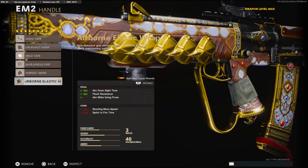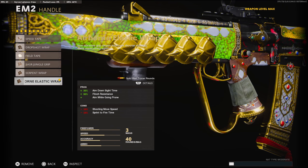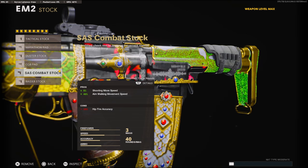On the handle, we're going to be using the airborne elastic wrap for the 30% aim down sight time, 90% flinch resistance, and to also aim while going prone. Again, you are losing movement speed, 10% to the shooting move speed, and you do lose 15% to the sprint to fire time. On the stock, we're going to be using the SAS combat stock for the 5% shooting move speed and 40% aim walking movement speed.